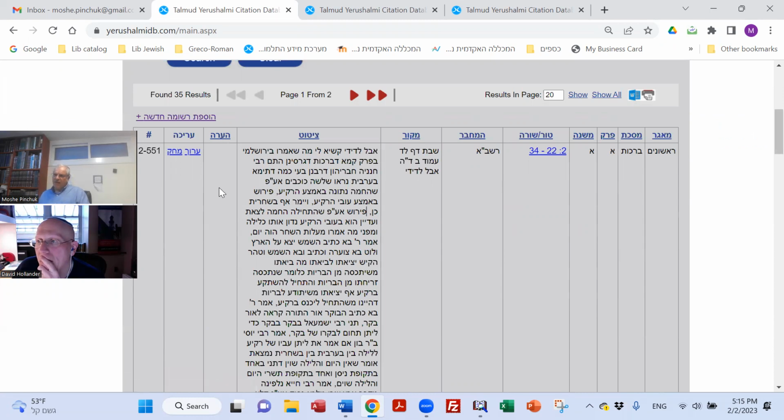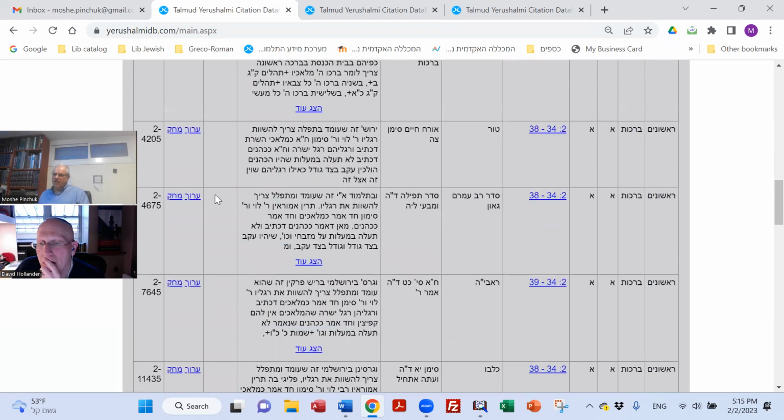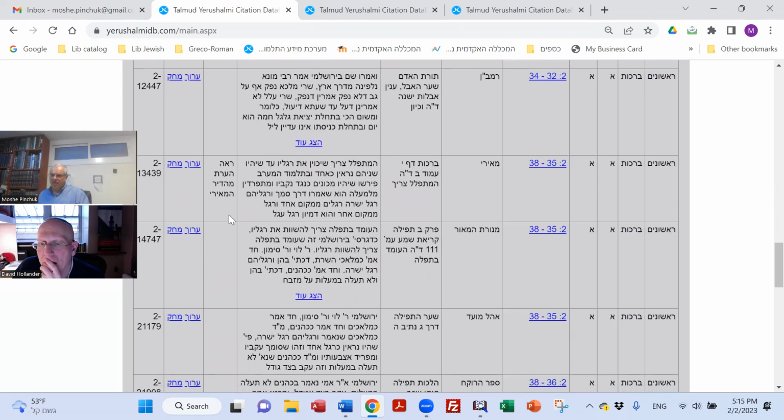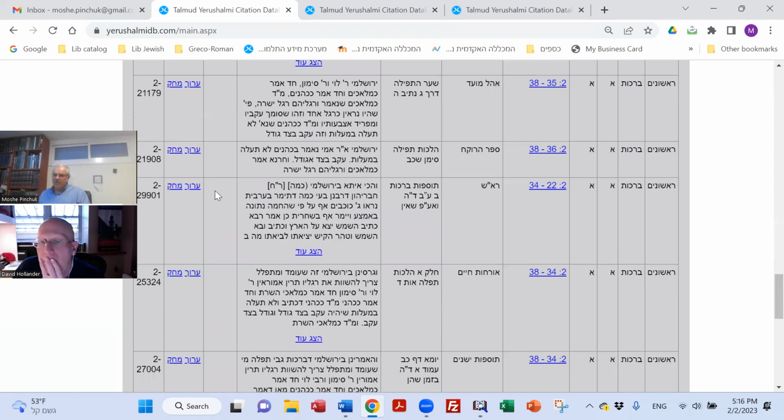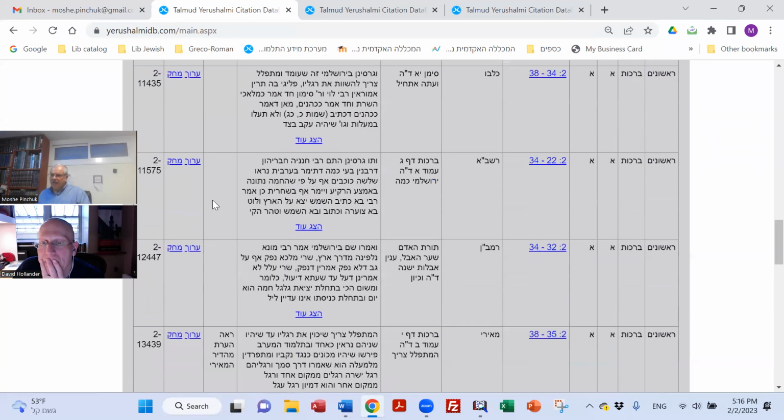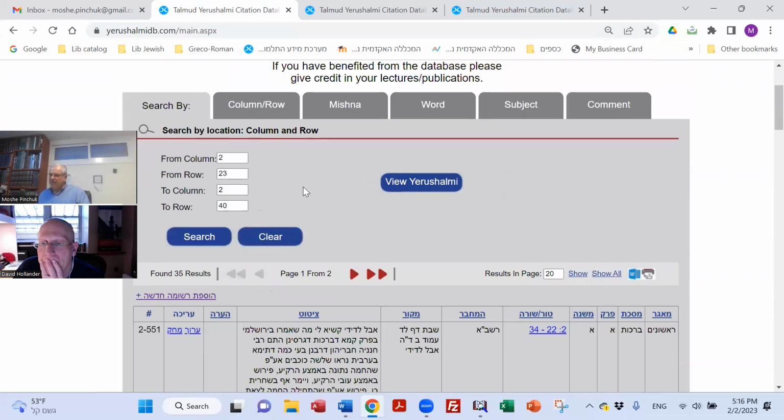Sometimes I will have added notes of interest, and then they'll pop up in this column, like over here. For some reason on this Meiri, I said, well, you should give a look at the editor of the Meiri. I guess he has something interesting to say. Okay. So that is the database.